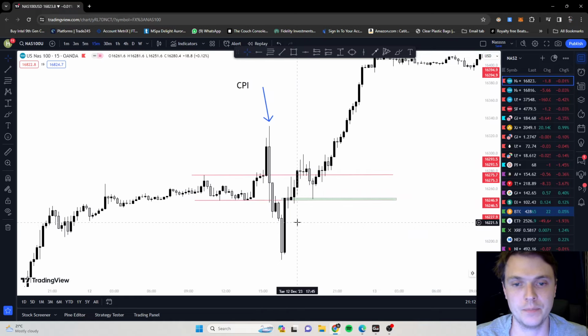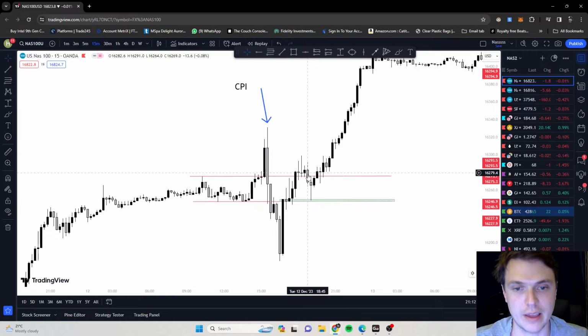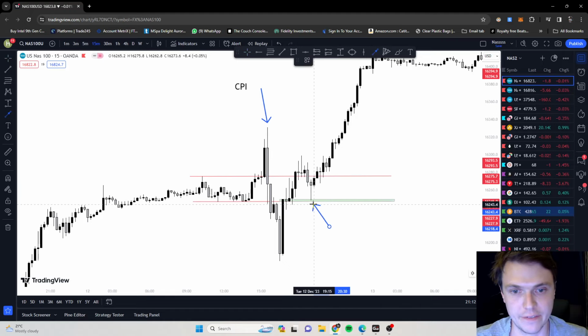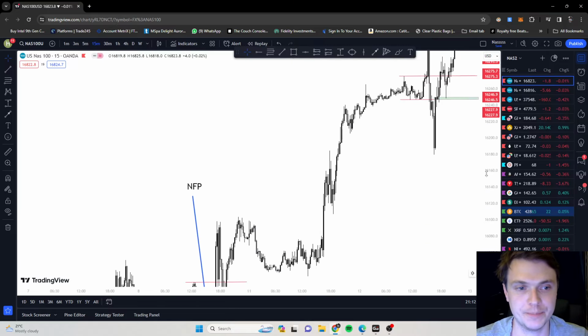Buy or sell. So when the news calmed down, it came back up and retested the bottom for a buy, but I wouldn't take that. It went above the London high again, came back to retest the order block. There would be your safe entry. So it depends what type of trader you are.